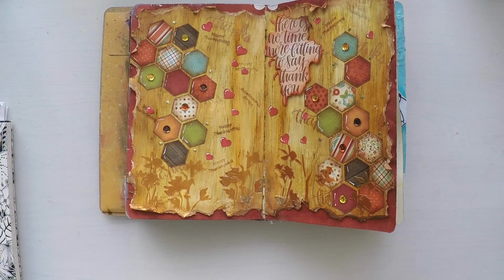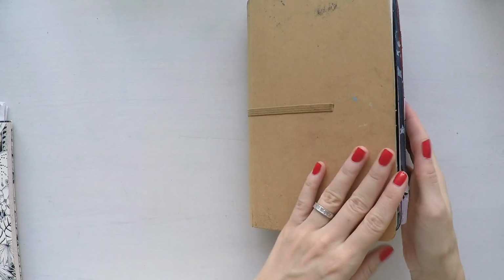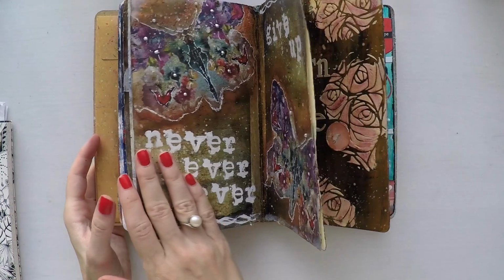They also help sealing your distress inks when you color something as well, if you want the ink not to move.